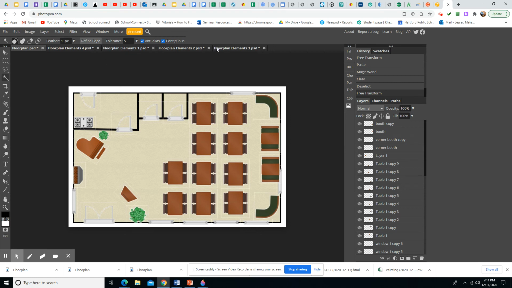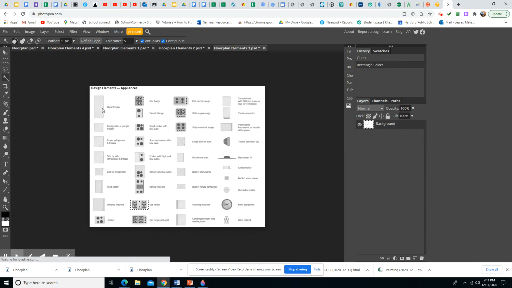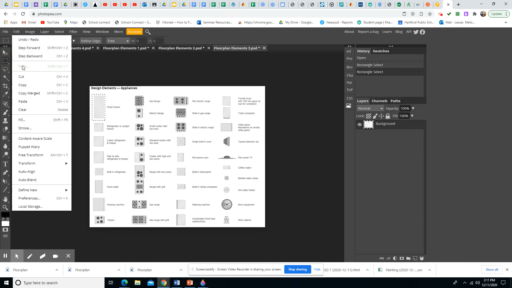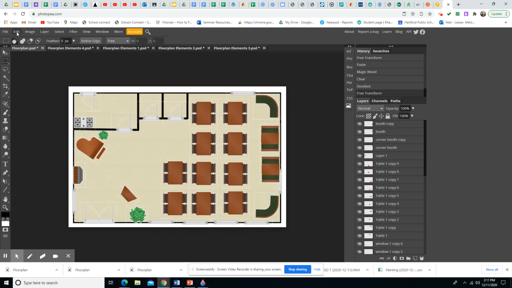And I could probably use something like a table or some other elements. I bring in this chest freezer. Edit, copy, come back to my project, edit and paste.